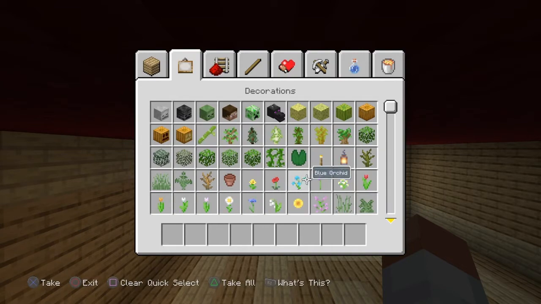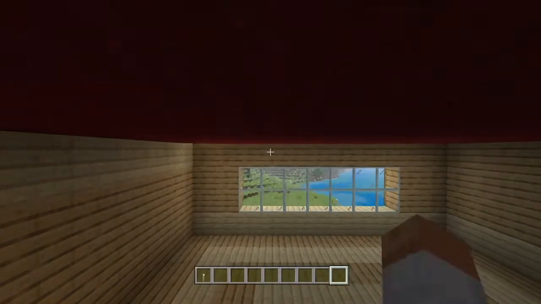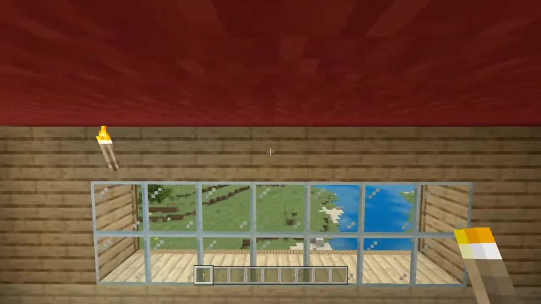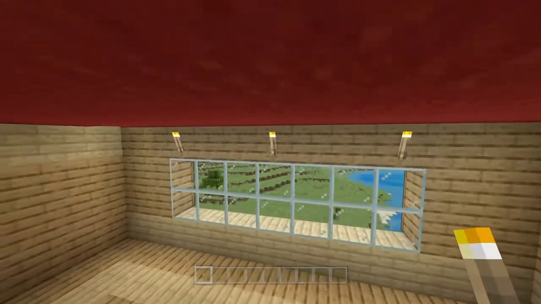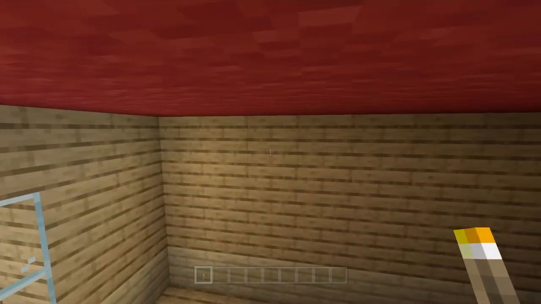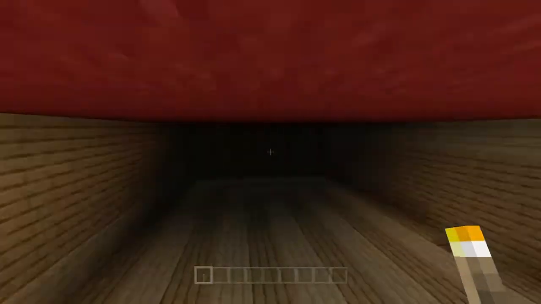Alright then, so what we are first going to do is grab some torches and start lighting up the room. Place a torch right here above this window, in the middle, and here. Then we're going to go to the right of the room, place a torch here.